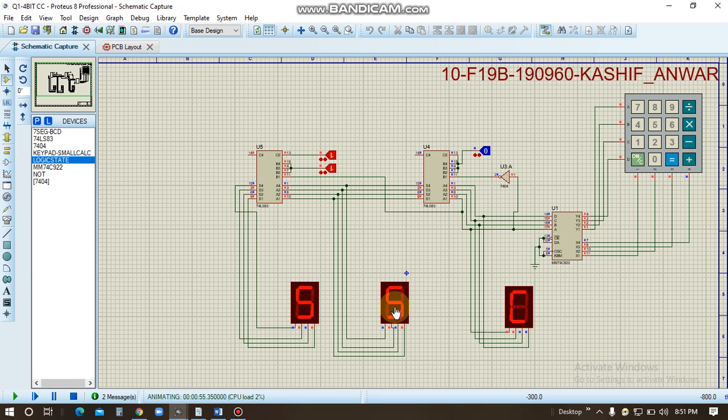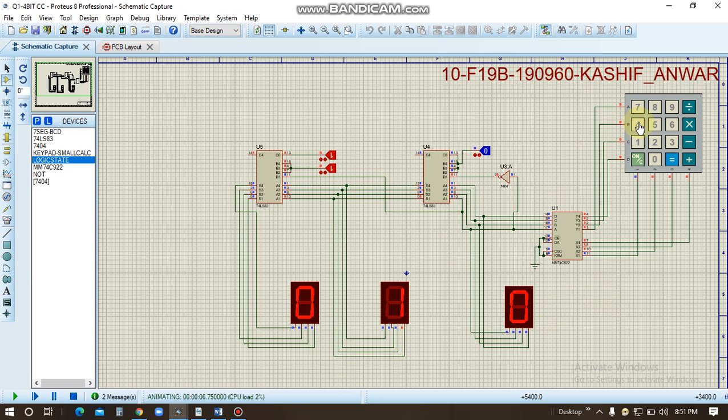Now let's come to the second stage from the very start. At the start, the default input is 0, and the second stage gives us the same value as input.